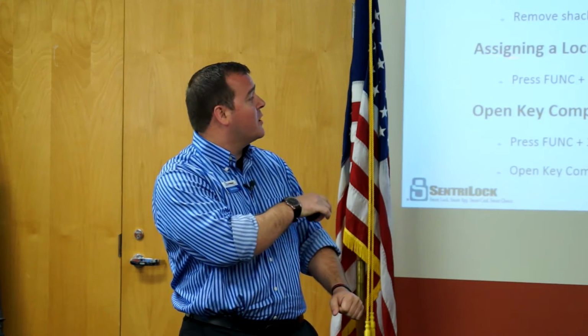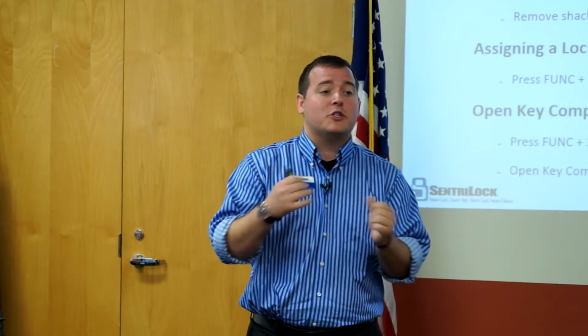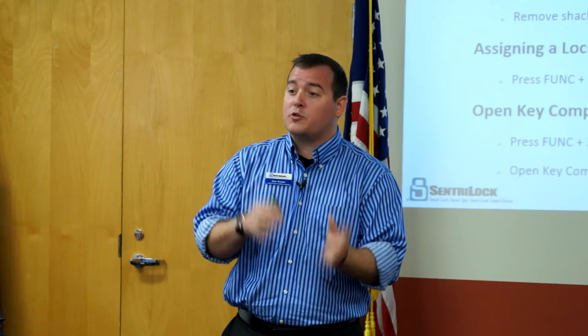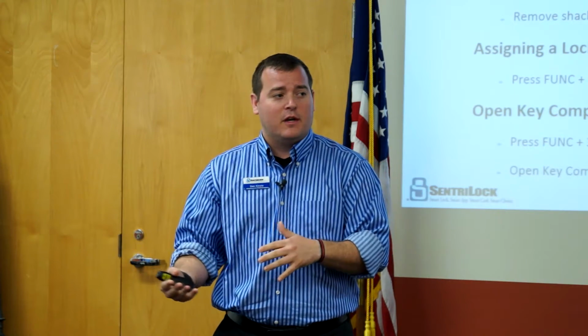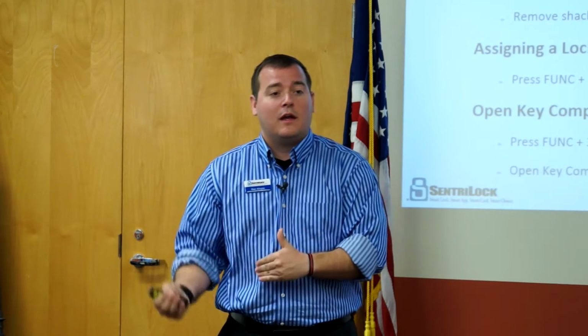Next, we get a lot of questions about how to assign the lockbox to the property. On the app, when you release the shackle, it's going to ask you where are you putting this property. With the card, there's nothing to ask you, so you're going to tell it. You're going to press function 2 and the numeric portion of the street address or the MLS number. So if I've got 123 Main Street, it's going to be function 2, 123, enter.